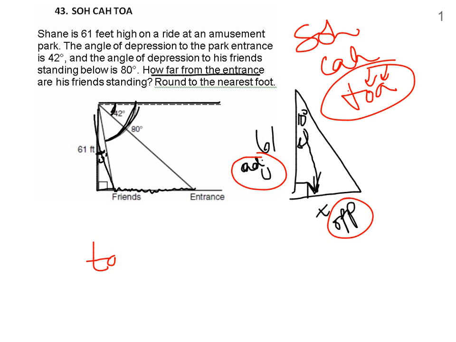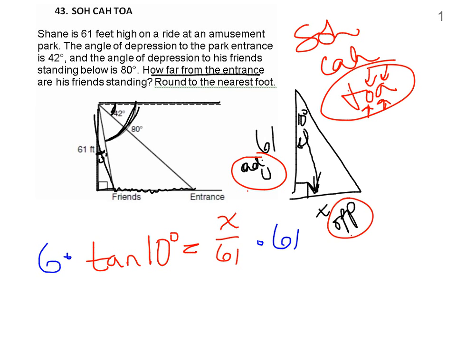So the tangent of the angle, 10 degrees, is going to be equal to the opposite over the adjacent. It's always the first over the second. So it's going to be x over 61. We'll multiply both sides by 61 to get rid of what's on the bottom, which leaves x by itself. We do 61 times the tan of 10, which is 10.76 when we round it. So now we have this distance here is 10.76.